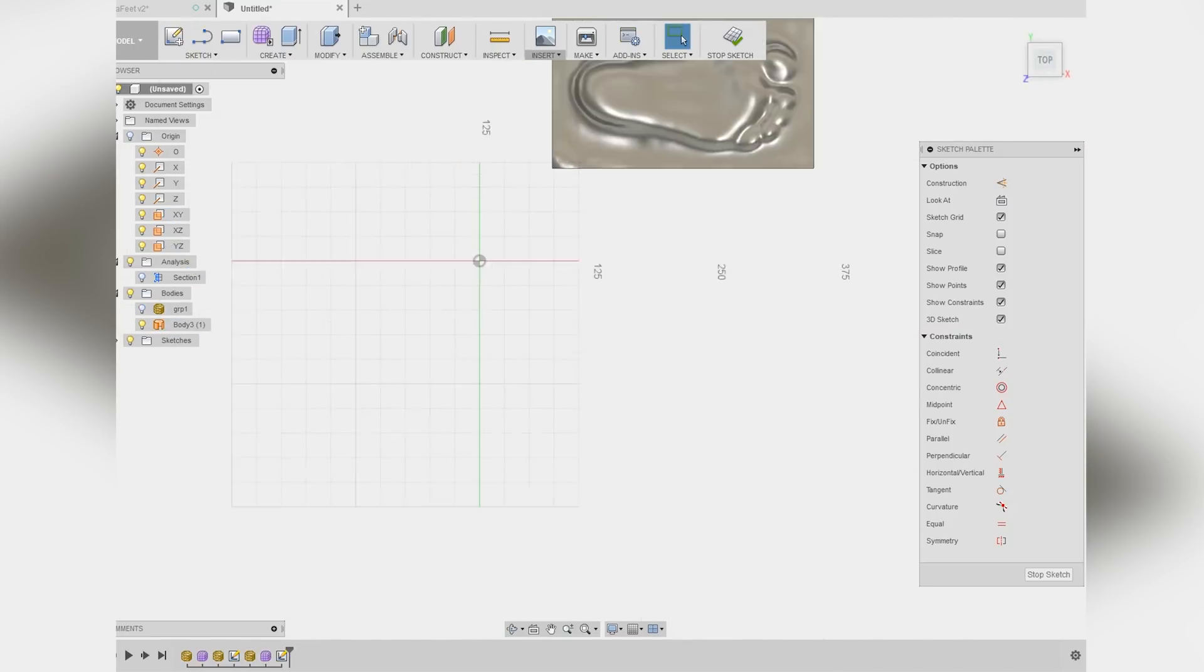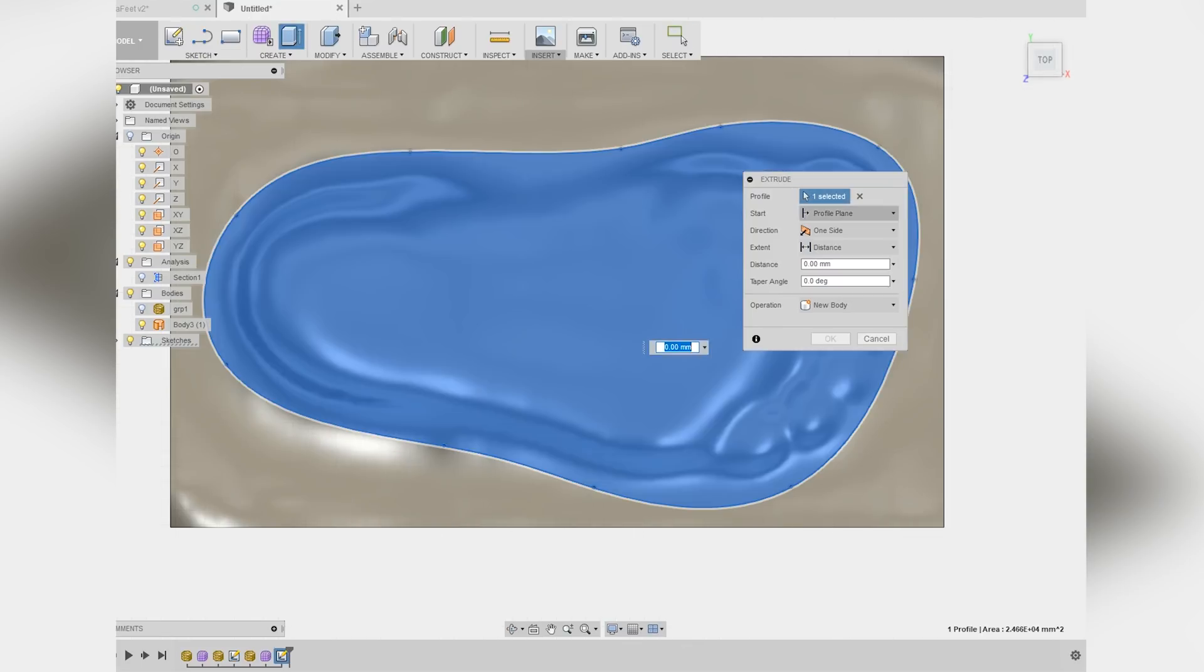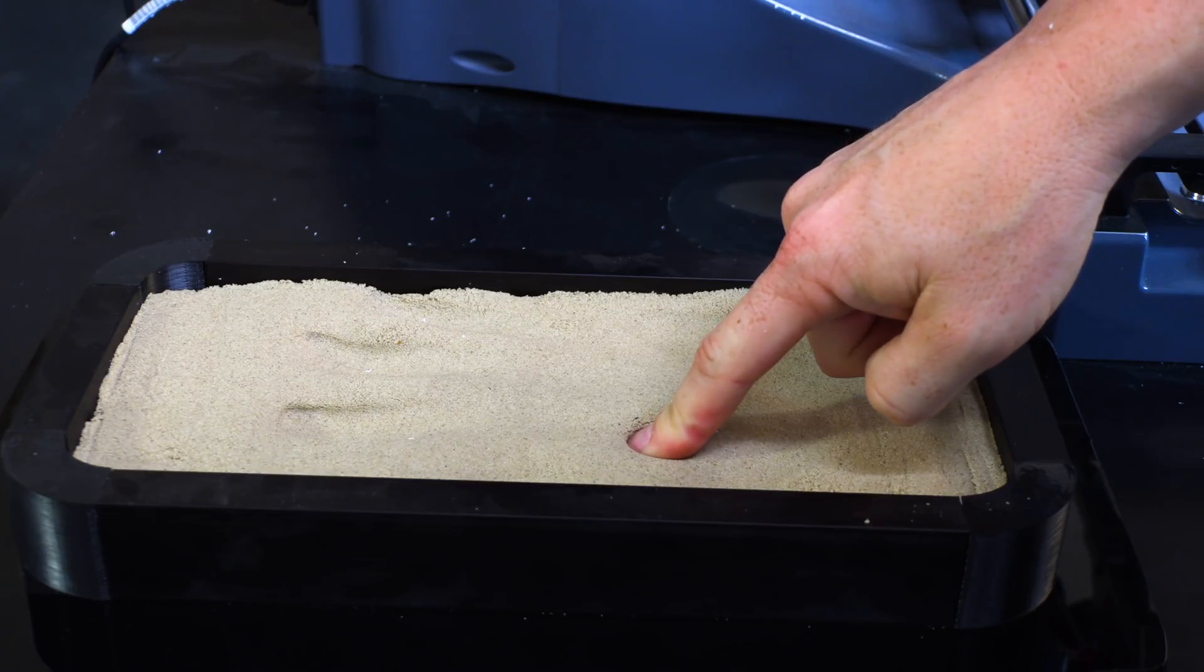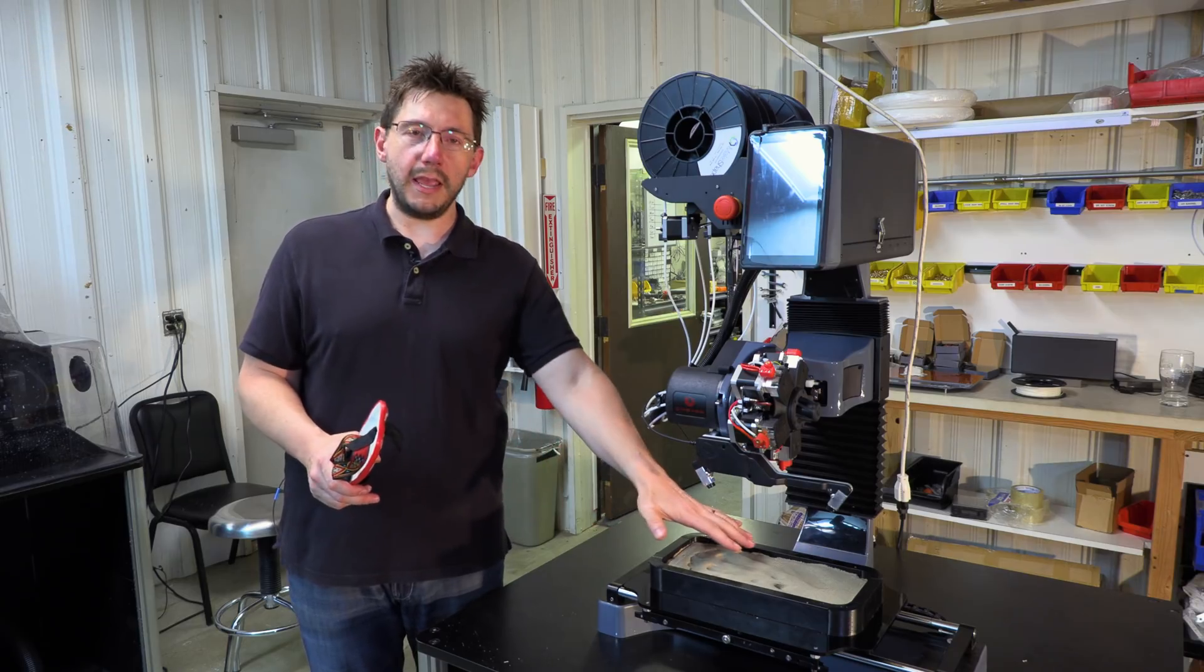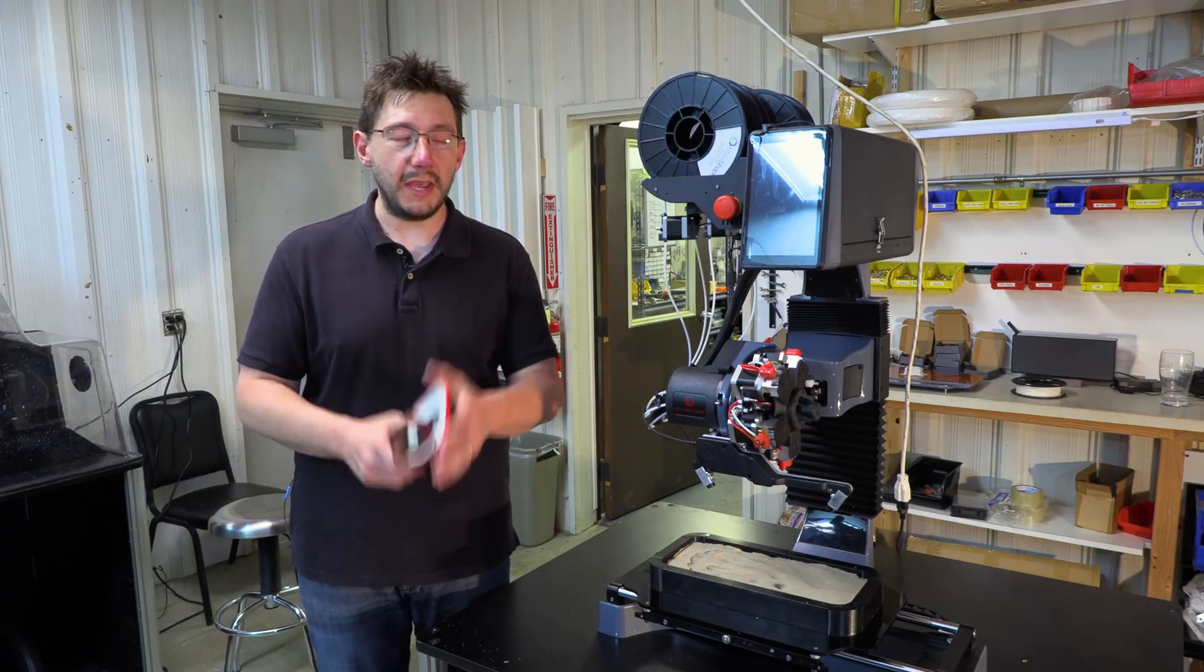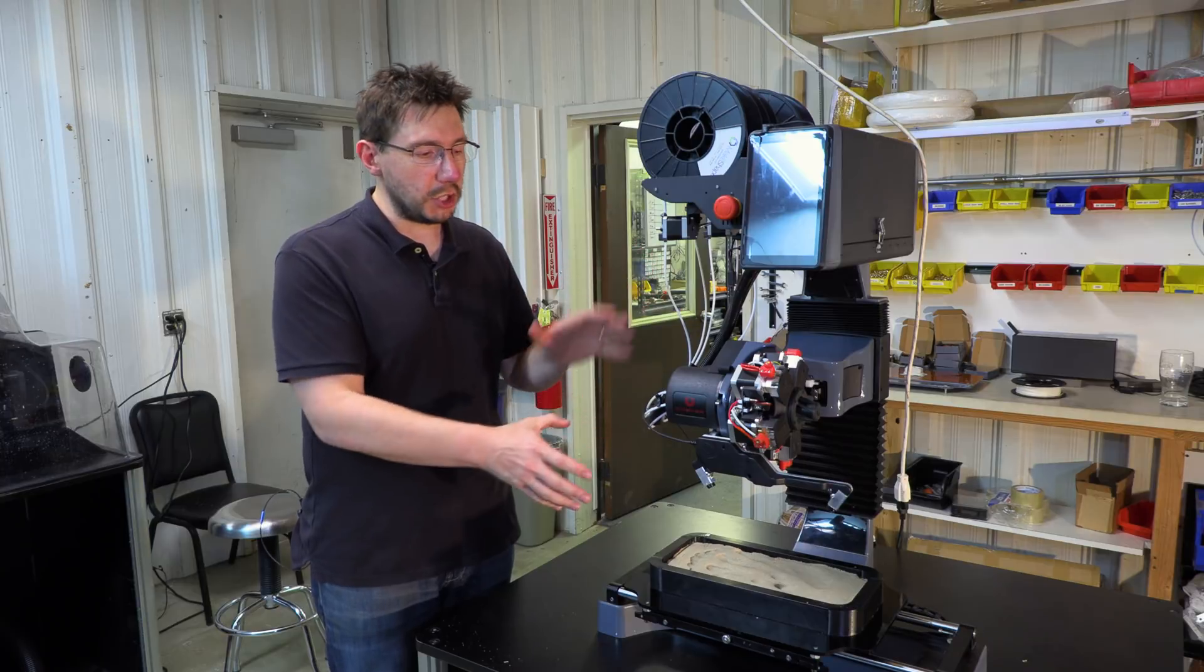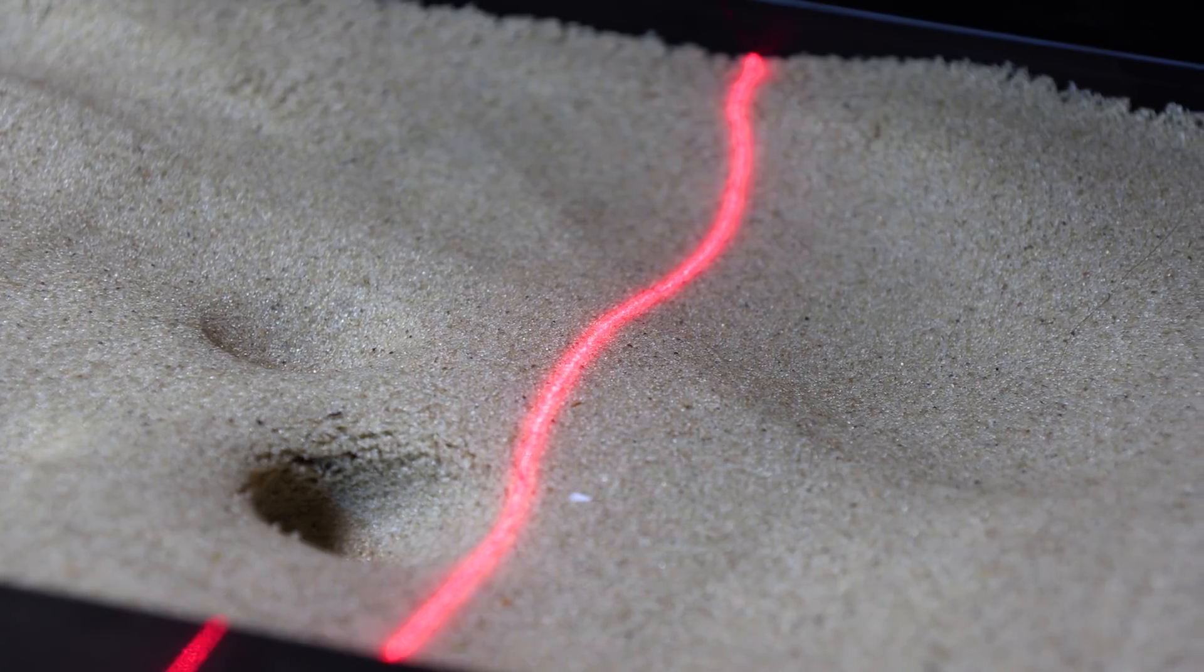The laser then accurately converts that impression to a usable digital file. Then you can just adjust that file, such as raising the arch, and quickly make solids in Fusion 360. And that way, there's no messing around with STLs or difficult-to-manipulate files. There's also a rotary scanner available, which means you can make things such as custom hand grips, or anything else your heart desires. Obviously, feet aren't the entire answer. I was able to put a handprint in there. I tried to go for a high five, but my hand's a little too wide. Other applications for sand imprints could be anything that your imagination desires. This is a great idea because the same machine can then scan something, you can then model it, and then you can print it using the same machine.